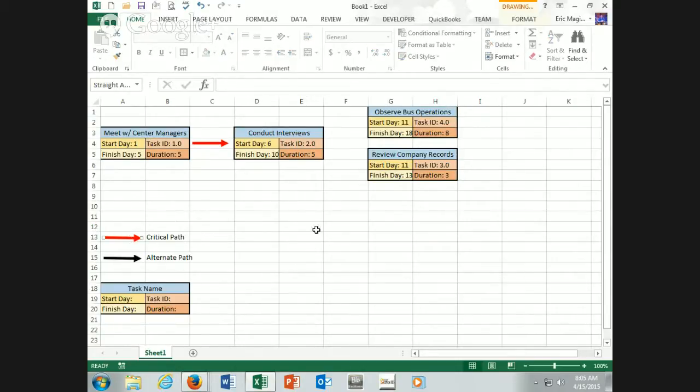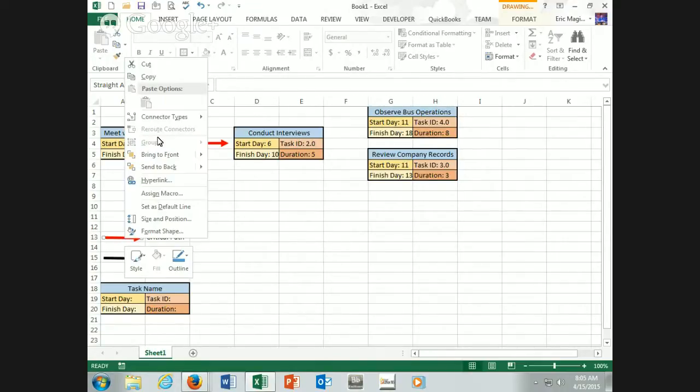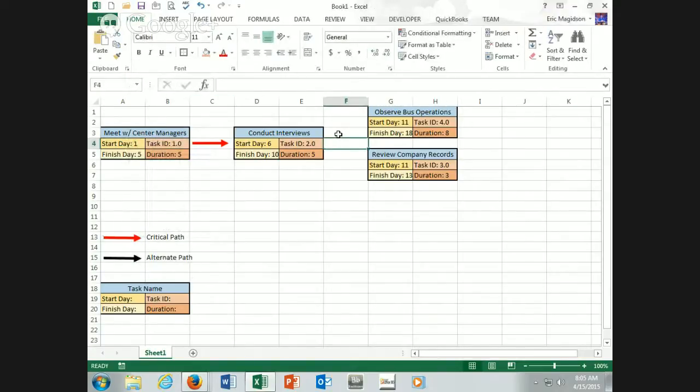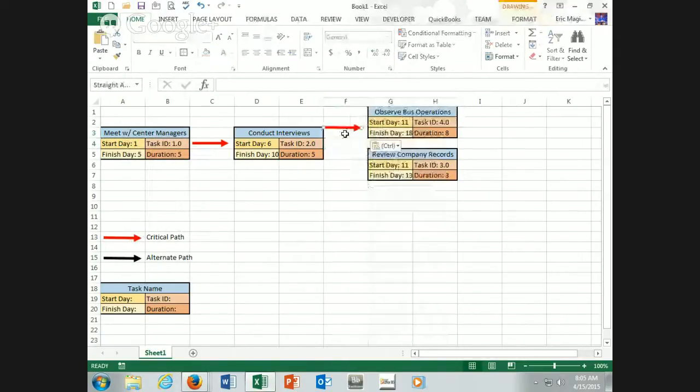So even though we can complete the review of company records, we can't move forward with the subsequent task because both of these tasks have to be done at the same time. So I'm going to grab my red critical path and paste it into place. And then I'll grab my alternate path and paste it into place.